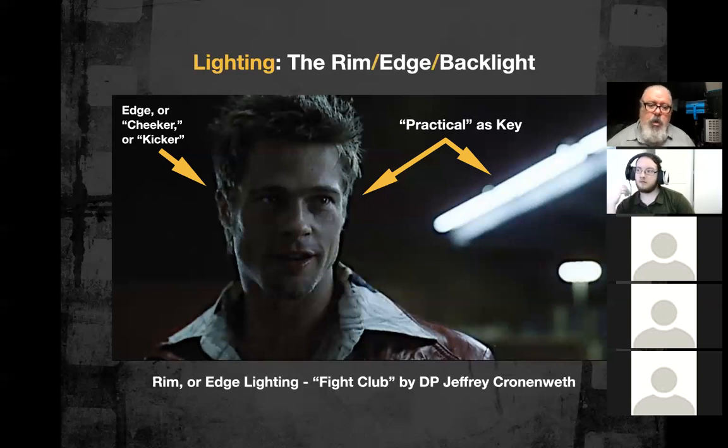And so we're giving Brad a very chiseled, sculpted look with a 3/4 key that's being produced by a light that's also in the frame. Remember, we call that kind of fixture a practical. He's got a little bit of an edge light over here to separate his face from the background. The key light is shaping his face from the other side. So we're getting facial performance and texture on the face from the key light, separation from the edge light, and a very contrasty kind of shadow running across his low side, which has very little fill light applied to it to maintain the level of contrast. He's kind of half lit from his key light.